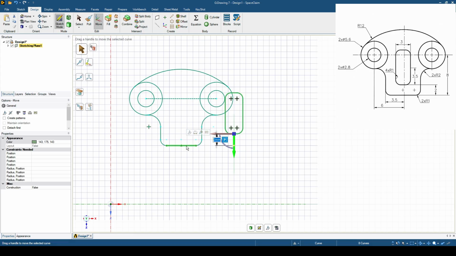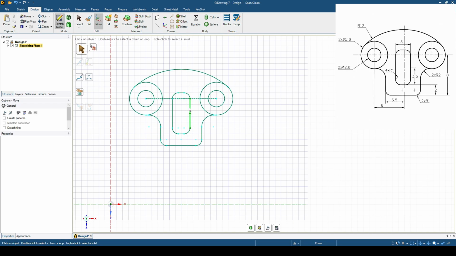So we click 2, now we are 2 millimeter, and what we have to do now is to position it in the middle. So I click on this direction and search this, or you can go to the construction line and click on it. So now we are exactly as it's mentioned on the drawing. We did position it in the middle, and now we have this construction line. You can use a trim function from the sketch to delete it, or simply you can click on it and delete from your keyboard. Click on the delete button and it will be deleted.